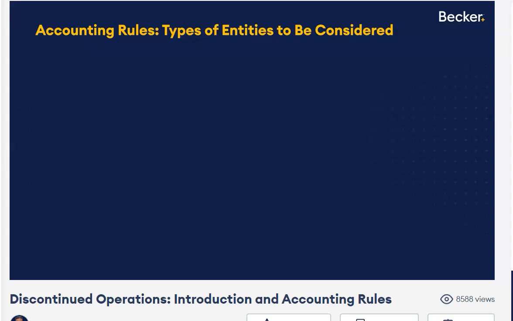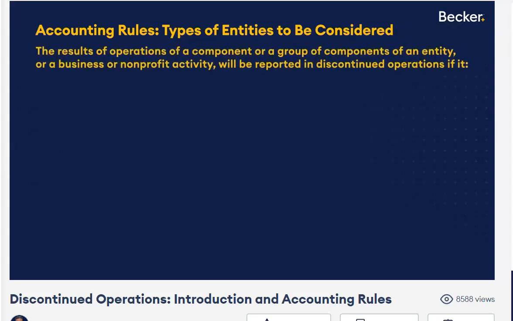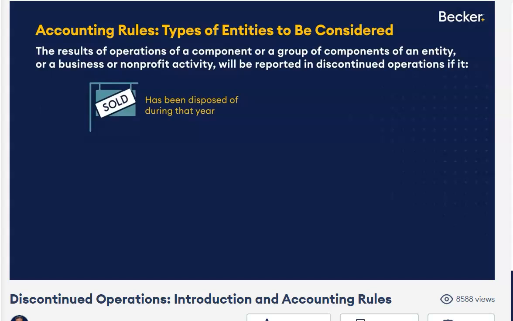So when do you need to be on the lookout for a discontinued operation? Well, one of two things is going to happen on the exam. Either that segment of the business, a major segment of the business, think of a product line or maybe a geographic area, we actually sold, disposed of that particular year, or we haven't found a buyer yet, but the board has said, listen, we're selling off this segment, so then it's classified as what we call held for sale.